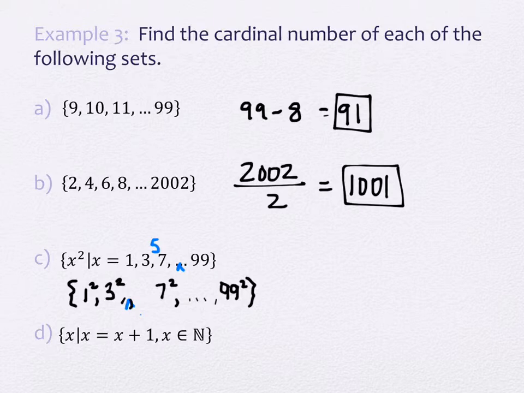I appreciate it. All right, everybody get that 5 squared in there. It should be there. That is not supposed to have been omitted. Thank you. It's supposed to be all the odd numbers. Okay? All right, so taking a look at this, 1, 3, 5, 7, up to 99. How many of these are there?